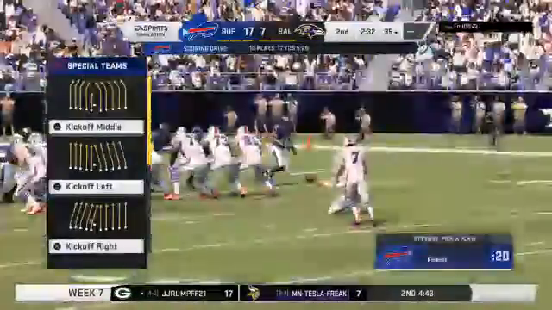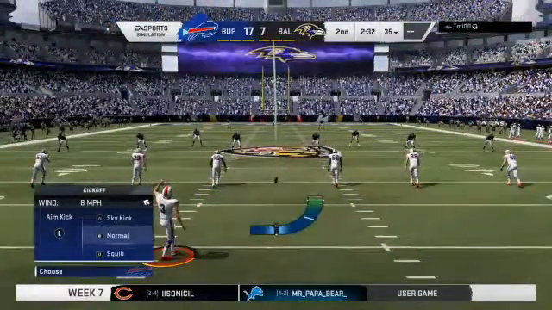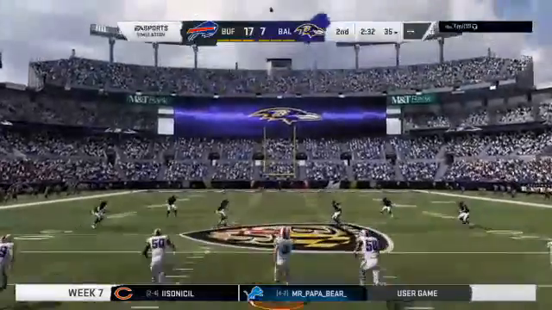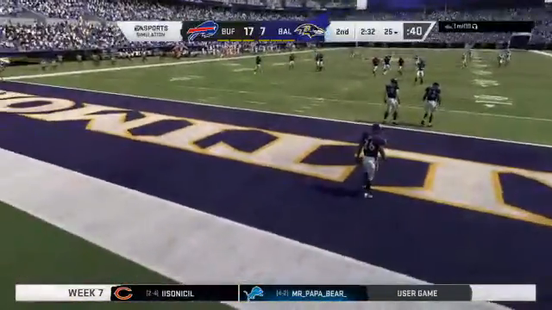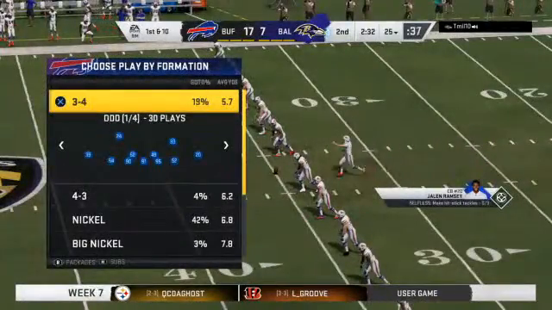And there you go. Nothing really too complex. Block, keep to your assignments, let them run it in. They did it. Fundamental football. Good blocking beats good tackling on that play. End result, touchdown. And this will be a touchback as that sails over the end line.